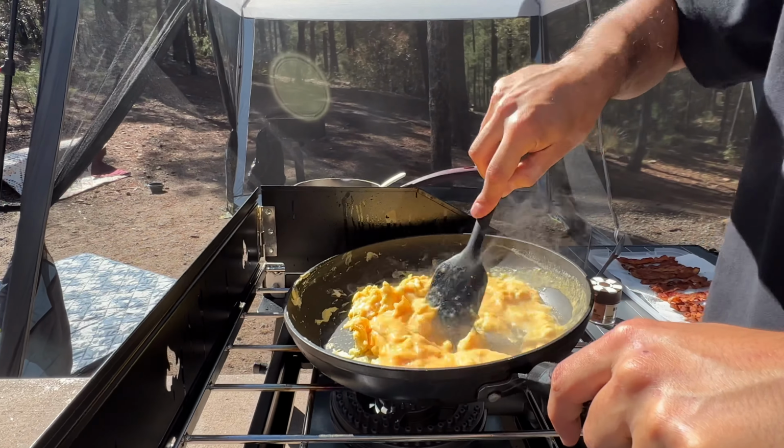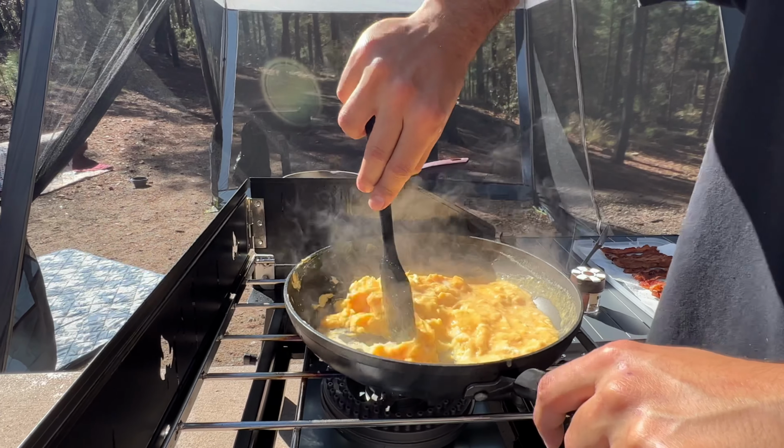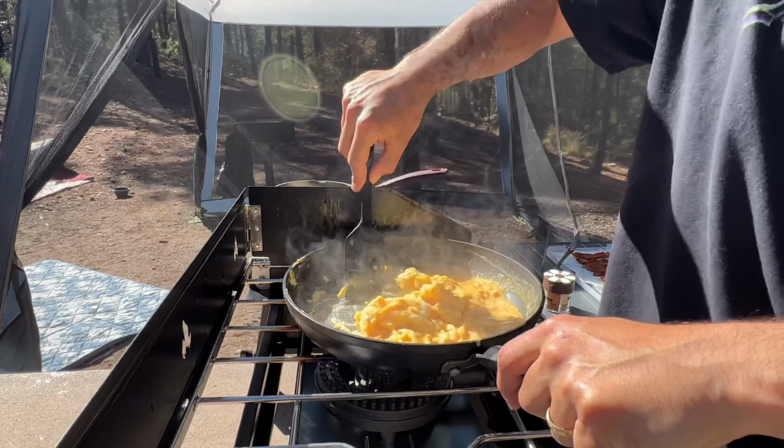Looking beautiful. Gordon Ramsay style. Outland Ramsay. And Belly.